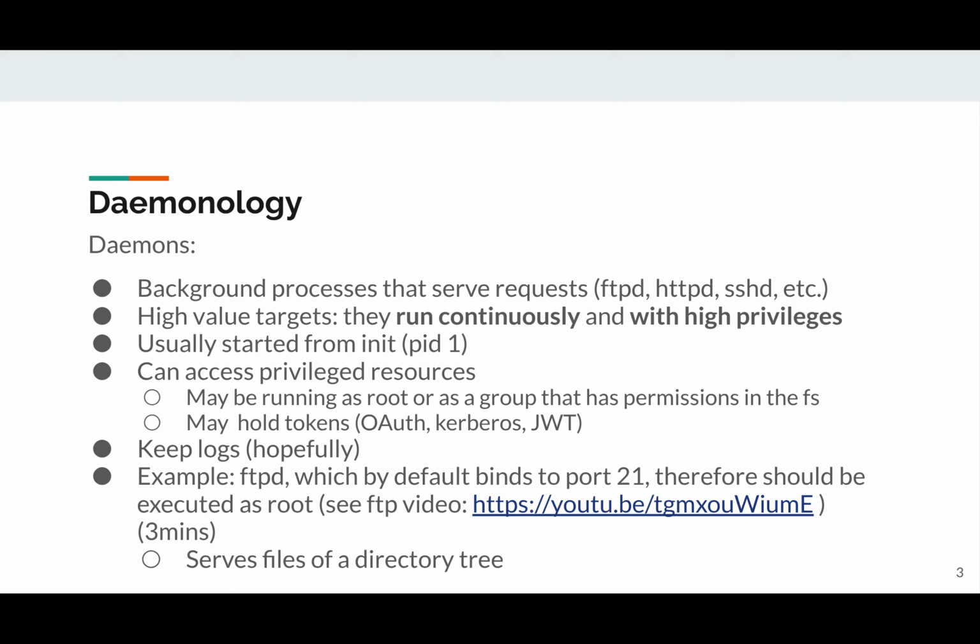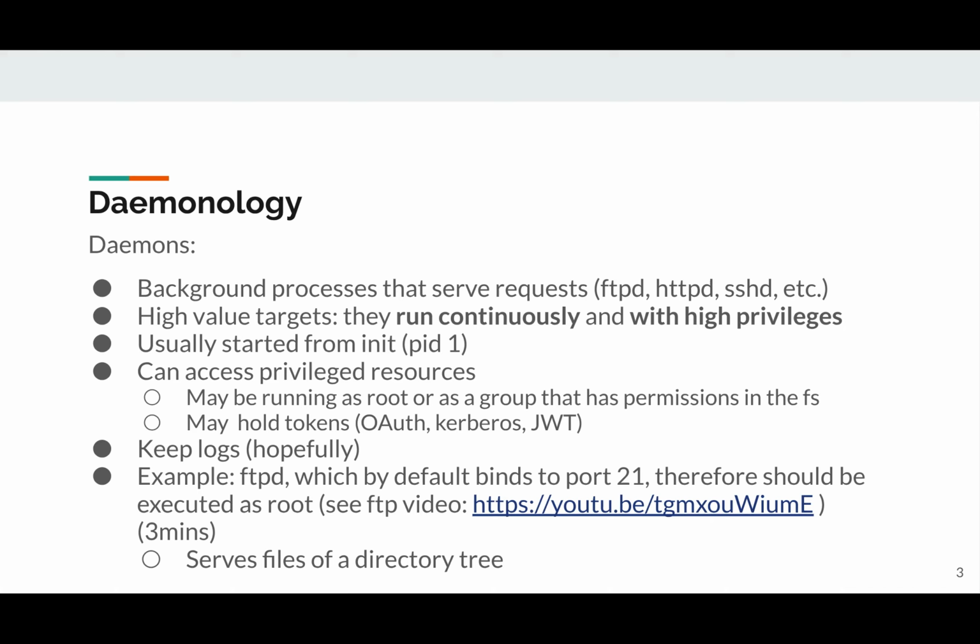They also may hold certain secrets, like for example your OAuth tokens or Kerberos tokens or other JWT tokens, that we talk about here in the case of a web-like service. They keep logs in certain parts of the system, or they talk with the logger of the system, and they produce logs that the logger then writes into the appropriate place.